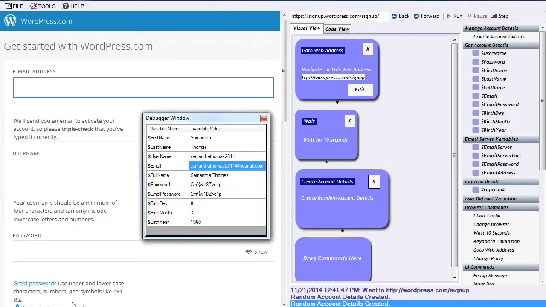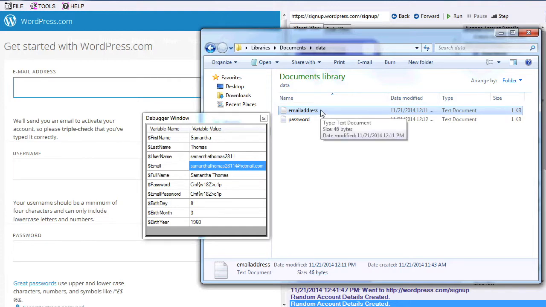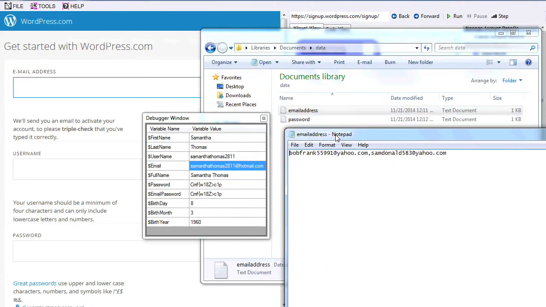So what we're going to have to do is actually enter in a real email address. And it's simple enough. What we're going to do is load from a file the email addresses that are listed here. In this text file, I have two email addresses that are actual real email addresses, and they're separated by a comma. I could just as easily have put 100 email addresses in here, or 1,000 or whatever, but just as a demo, I'm going to show you how to make a bot that grabs email addresses from a file that are separated by a comma.